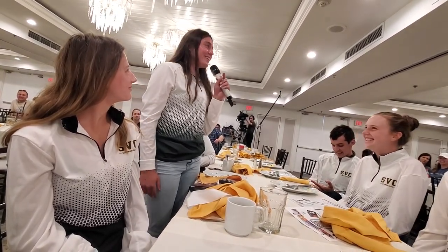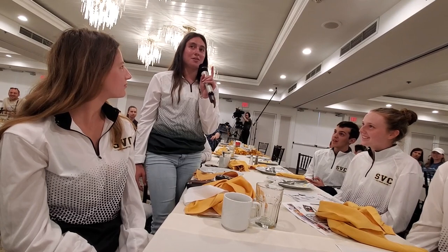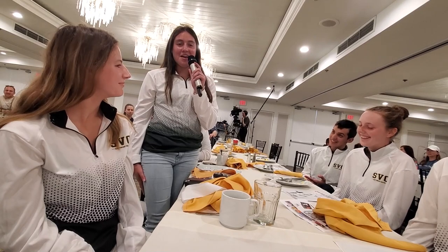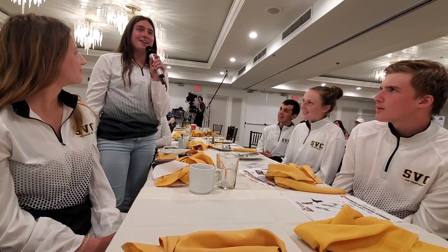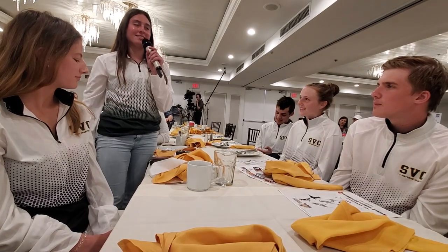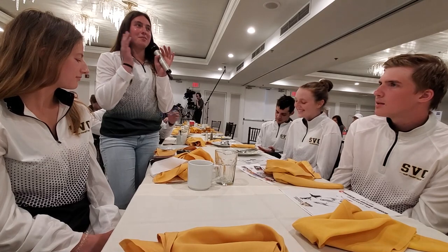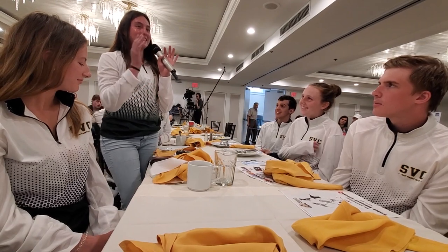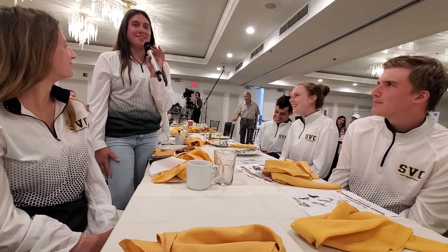Some highlights: at the beanery we got to see a yellow-breasted chat, which was really cool. Then we had some issues trying to find a snowy egret — everything ever was a great egret. We got to the wetlands and it was about three at this point, raining, and there were gnats. But we get out, run over, and we see one actually. We start screaming, jumping up and down, and then Mr. Wilson is over here like 'what are you seeing?' It's a snowy egret!